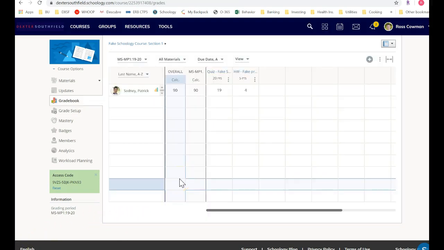So just to summarize for this, when you're setting up your gradebook, first choose what your categories will be, and also if you will be going off of points or off of a percentage for those categories. You can manipulate within that. And then for the assignments, make sure that in the title you are saying if it's a homework, quiz, or test. That way when other teachers are using the workload planning, they are able to tell what those different assignments are.